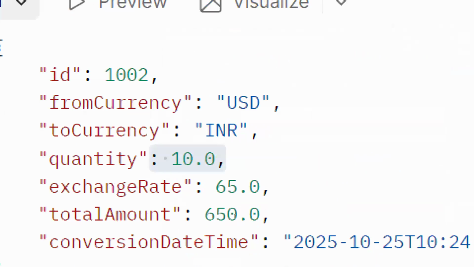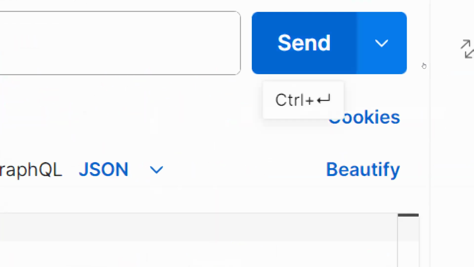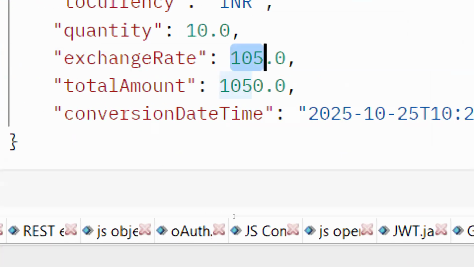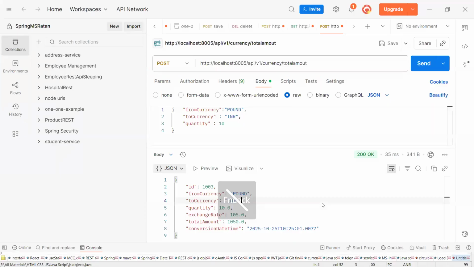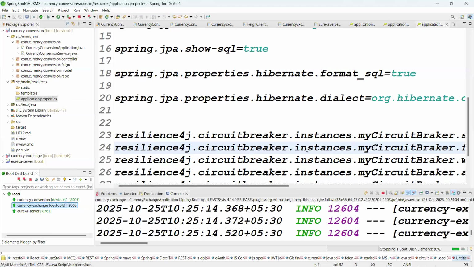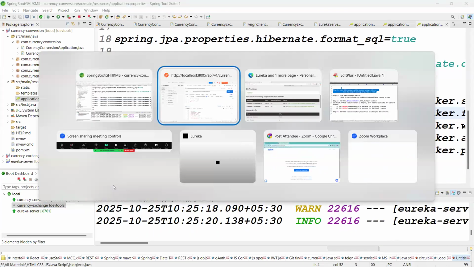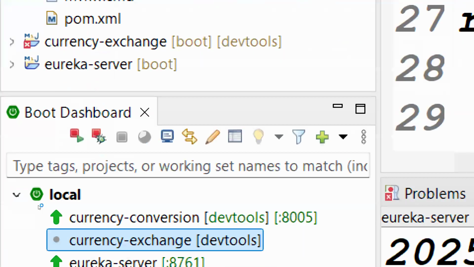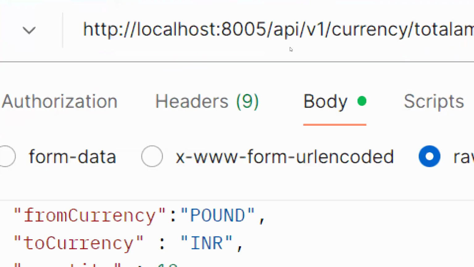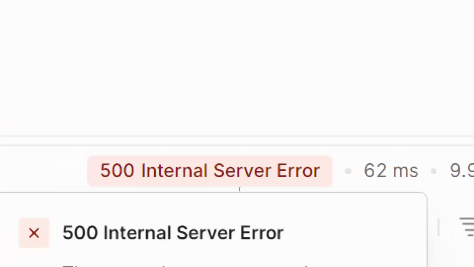Once you click on the send, guys, you will get the output. This output gets 65 because you are making the USD. Next one, you please check one more value, click on what? Sender. Yeah, 105 you are getting, so it's working fine. That is step 1 done. Step 2 is what? Stop the exchange service. You please stop it. After stopping the exchange service, you please cross check that the exchange service is stopped. Once it is stopped, guys, now click on the send button. If I click on the send, now you see, guys.